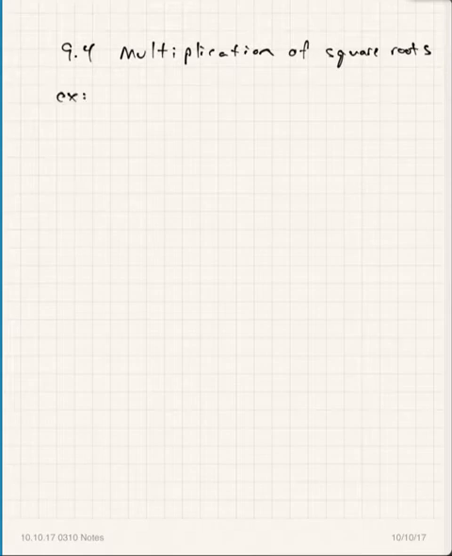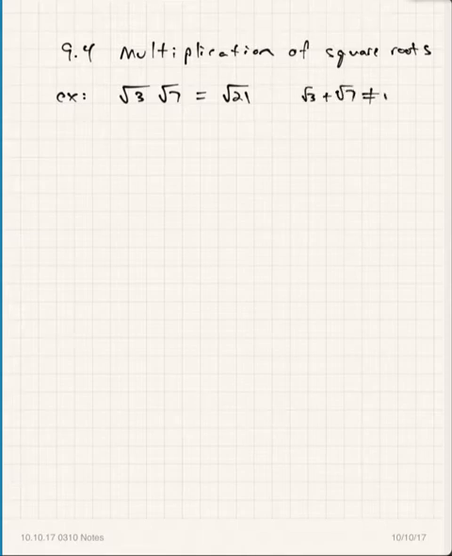So then what do we know? If I have the square root of 3 times the square root of 7, that is a problem where I'm allowed to multiply those, right? Remember, multiplication and square roots go together. And so this is the square root of 21, right? Remember that the square root of 3 plus the square root of 7 is not the square root of 10, right? I can't add those together. I can't subtract them, but I can multiply them and get the square root of 21.